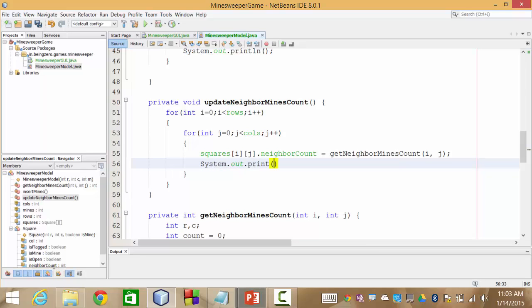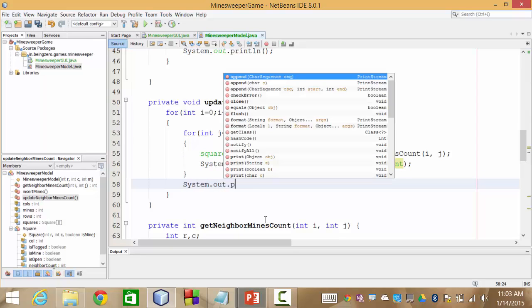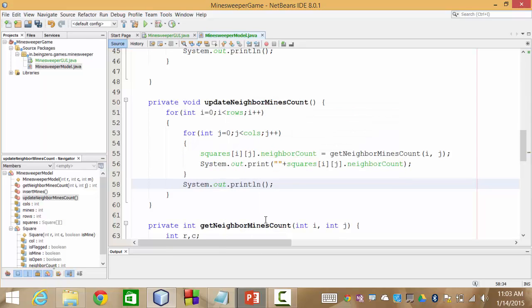System.out.print squares i j dot neighbor count. So this is done with print, and then once a row is done, println, a new line is printed. Perfect.